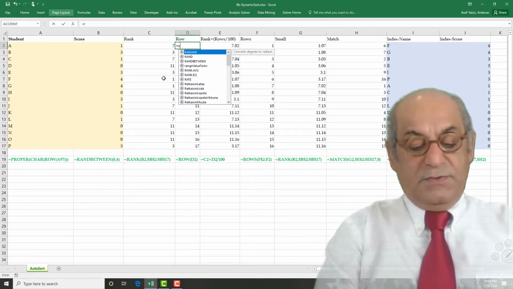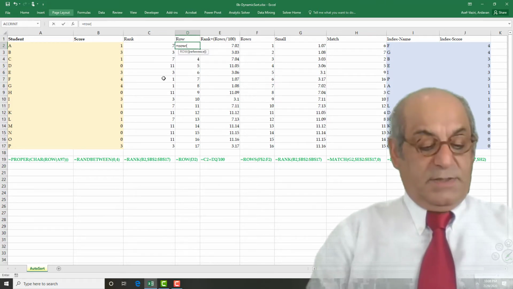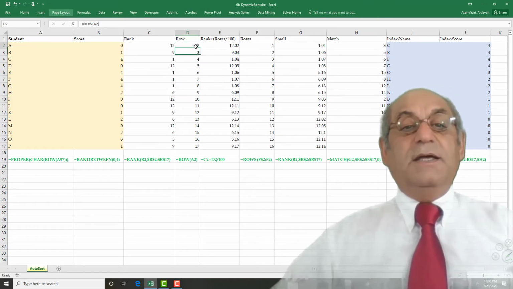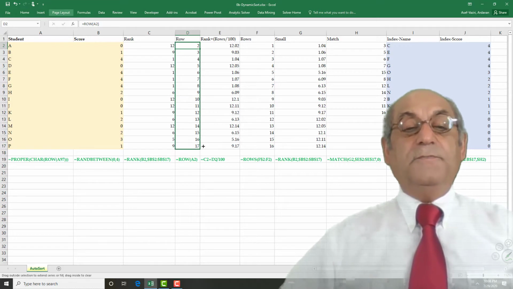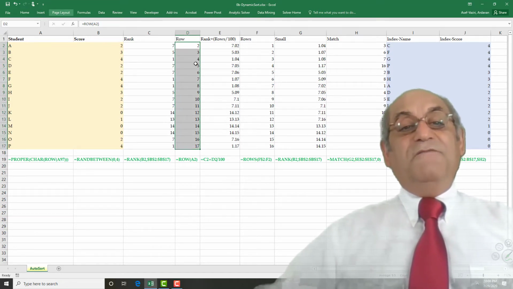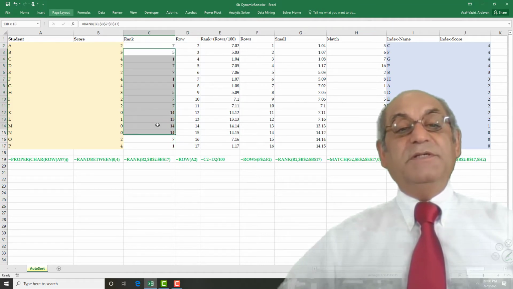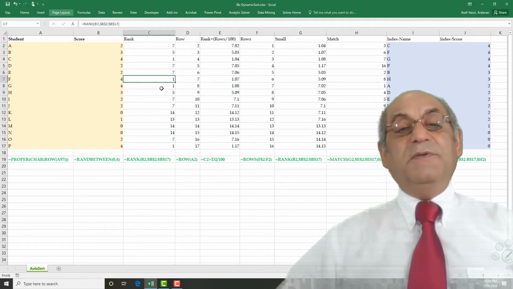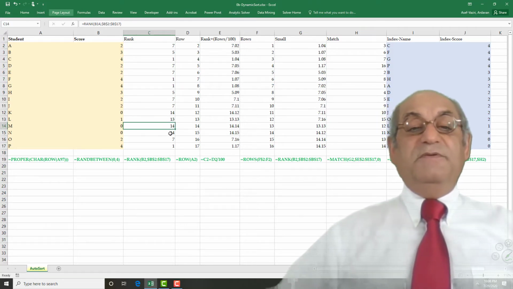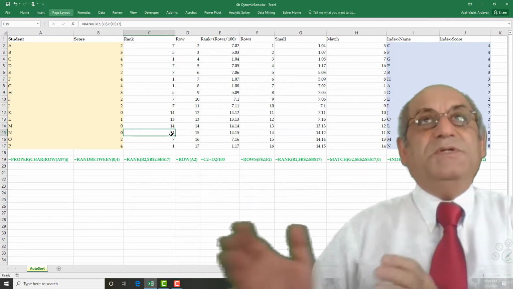I type equal to row and A2, and then I come down. Now, if I add a fraction of these numbers to these numbers, these ones will not be 1, they will change. These 14 will not be 14, they will be 14 point something.